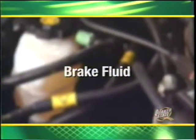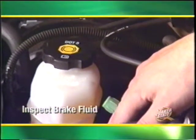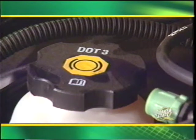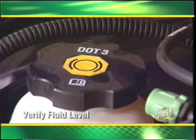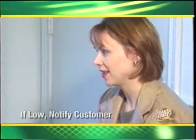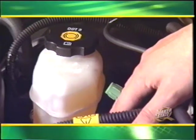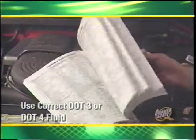The level and condition of brake fluid is critical to proper functioning of the brake system. Inspect the brake fluid level on every vehicle you service. Wipe the reservoir cap and open the brake fluid reservoir. Verify the fluid is at the upper level. If brake fluid is low, notify the customer during the consultation, as low brake fluid may indicate a more serious mechanical problem. If adding brake fluid, be certain not to let any brake fluid drip or spill onto the vehicle paint — brake fluid is not compatible with painted surfaces. Use the correct DOT 3 or DOT 4 fluid as specified in the Quaker State lubrication guide.